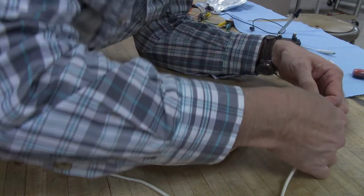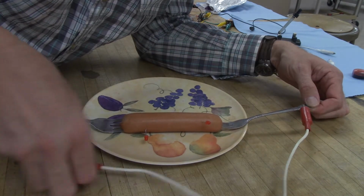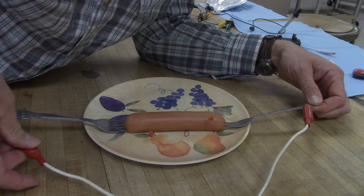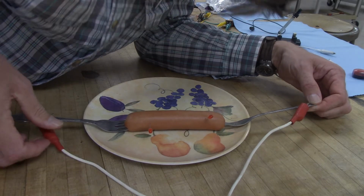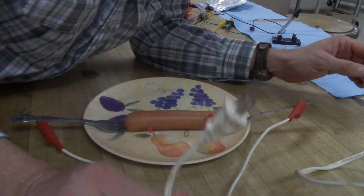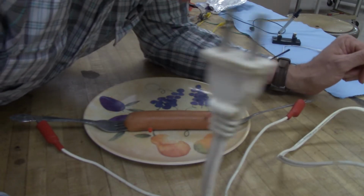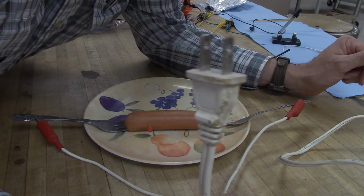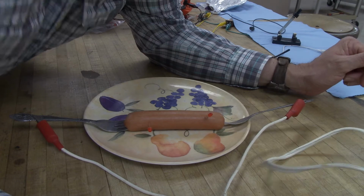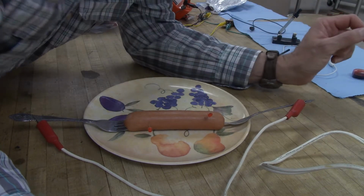So I've got a couple of forks, obviously, and I'm going to connect those to these leads. And then I've got a couple of LED lights stuck in here just for good measure, for a little bit of dramatic flair. And then those wires here are connected to the end of this plug-in. And I'm going to take said plug-in and plug that into the wall. So then electric current is going to begin to flow through there.